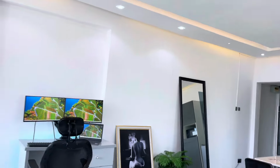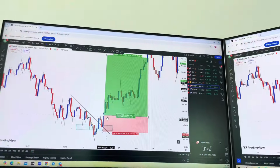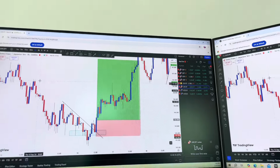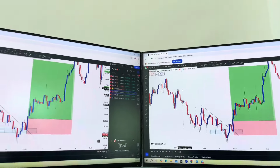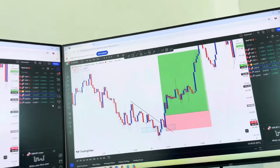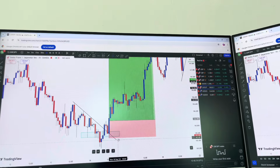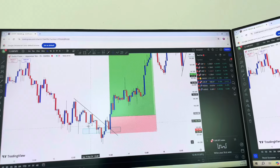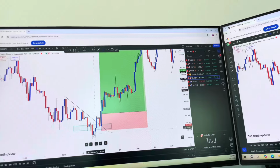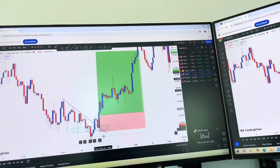Alright guys, so let me show you the trades that we took this week. We are looking to buy low every single time and we are looking to sell high. Whenever the price of any currency pair or commodity is low, we're looking to buy. So we came on CHFJPY and we saw that the price was very low. It has hit its discounted price level. You can see a lot of weak rejections around this area, and all these liquidity levels we are just taking out. They grab liquidity and start going to the upside, but that was not the main point. The point was that they've hit discounted price level and price is going to start going up.